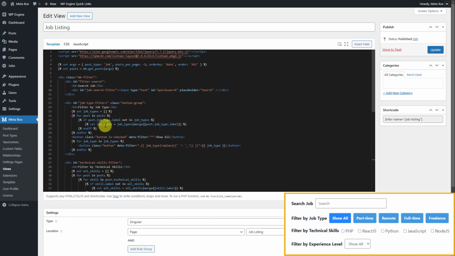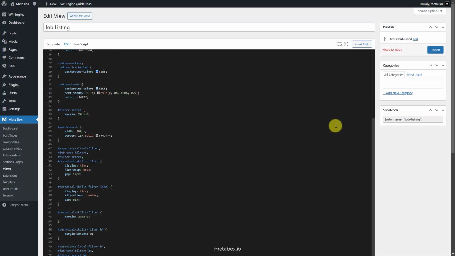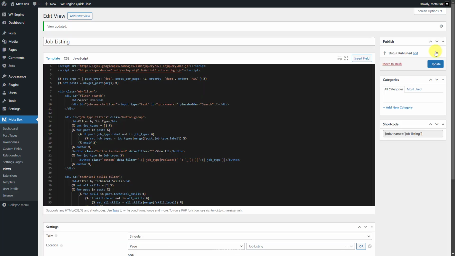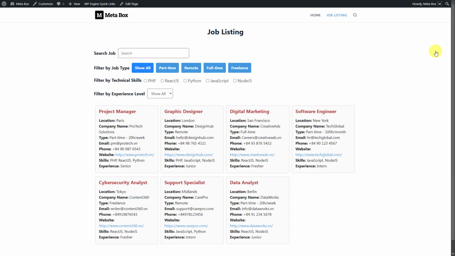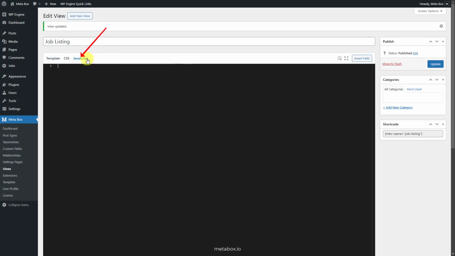Then, you'll need to add some CSS code for styling the search boxes and filters. Now, the job search boxes are visible, but they are not functional yet. Thus, you need to use JavaScript to make them work. Go to the JavaScript tab and add the following script.